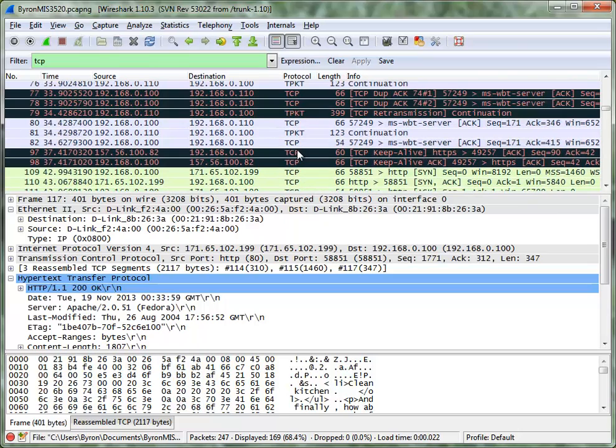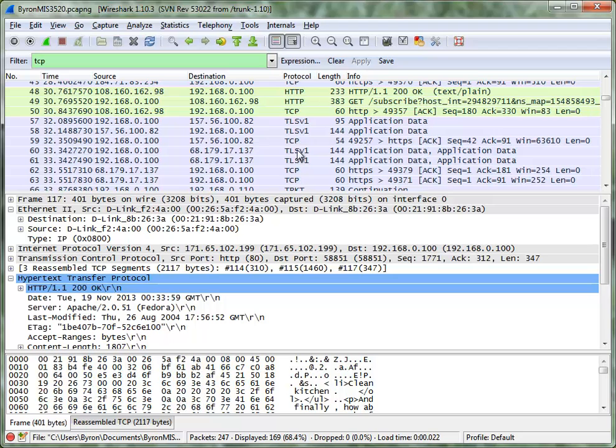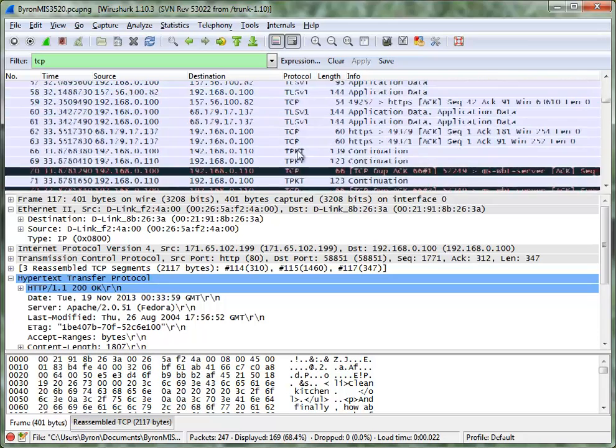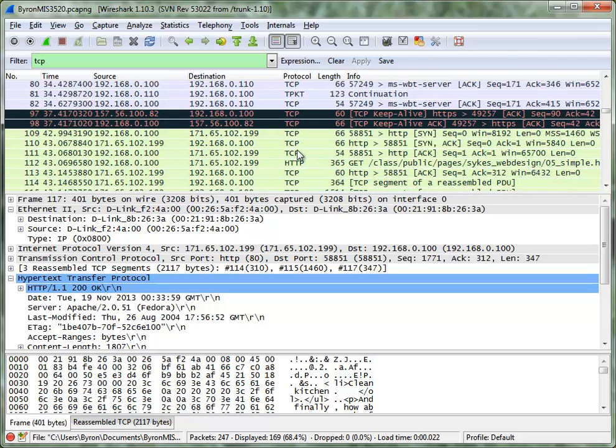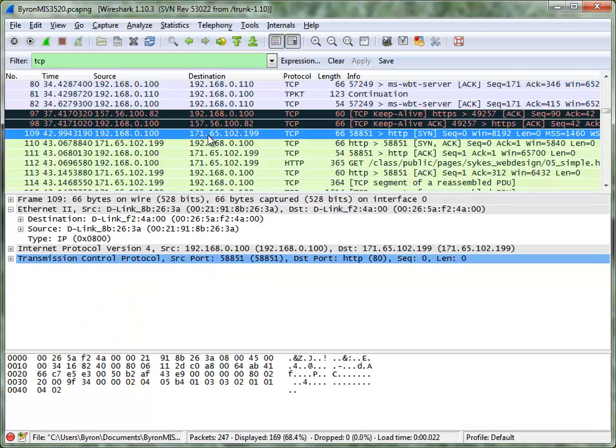Scrolling up, I want to get the first part of the stuff for that website. You can see there's a whole bunch of other background stuff going on. Okay, so this looks like the first packets doing a setup. That makes sense. 107 and 108 were our DNS requests to get there, so it makes sense that 109 is the start of the TCP connection.